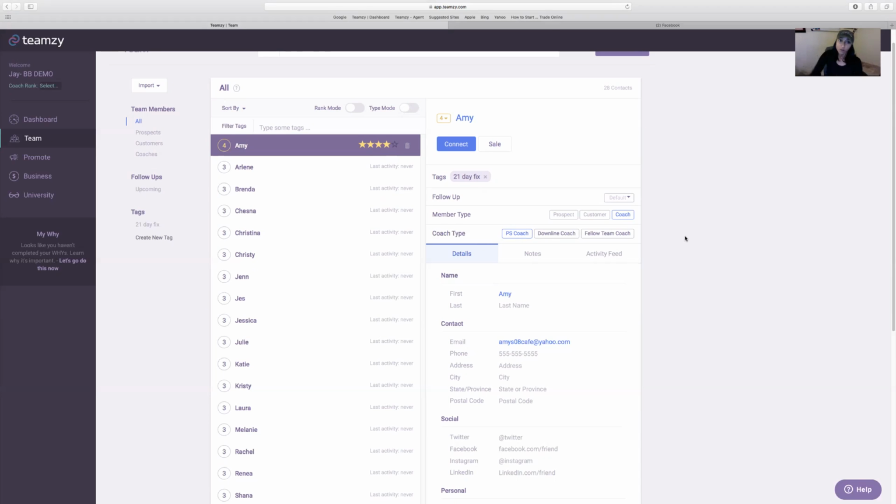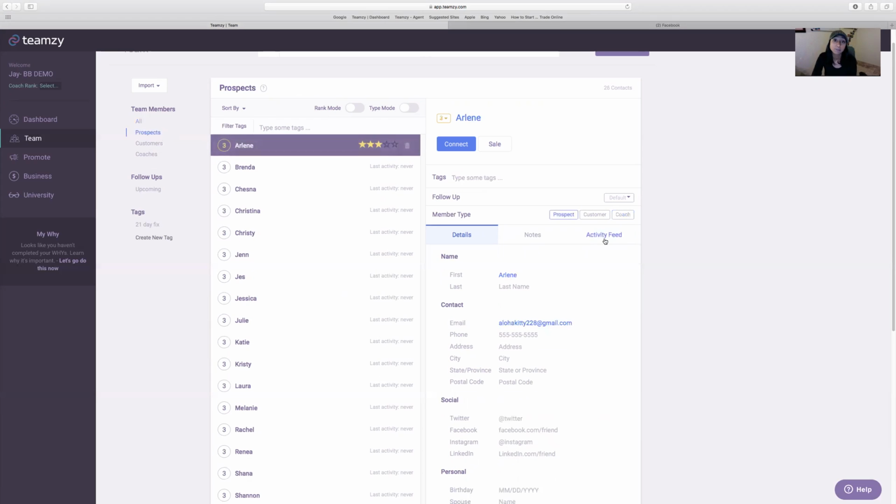Now, we went over your all category, ranking and reestablishing types and tags. Now, you can decide, you know what, I want to call 50 of my prospects today, or I'm going to invite 50 prospects to my upcoming challenge group, or when the quarter just launched, if you've got new product information and you want to send it out to a specific subset in your database, you can do that. You would just click on your prospects, and what's awesome is you can just go right down the list and connect with each person one at a time.